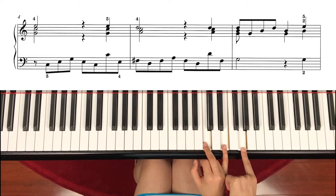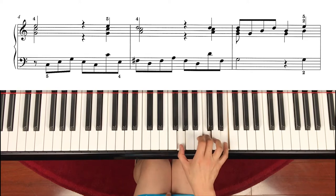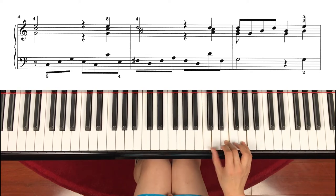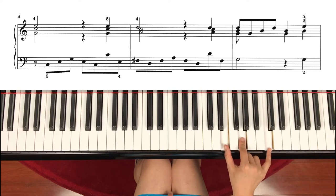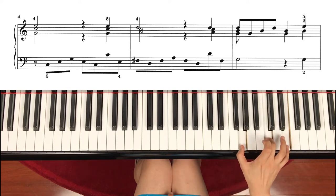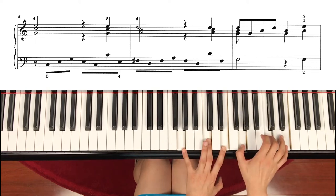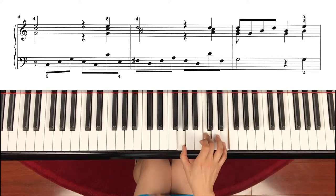And the right hand is a C chord, but what is the inversion? That's the root. And if we move the top note to the bottom here, that's the second inversion, actually. Why? Root, first inversion, second inversion. That's how it looks. You see it? The same notes. So this is the second inversion.